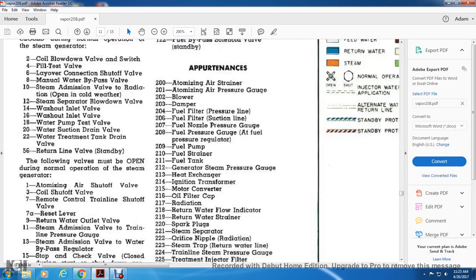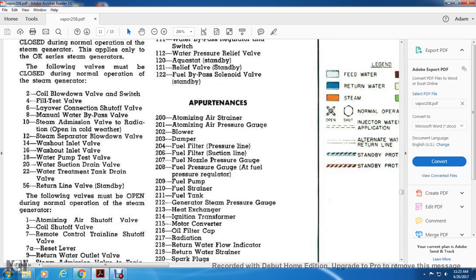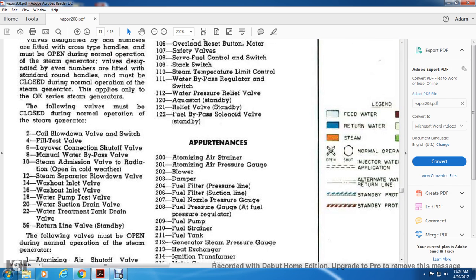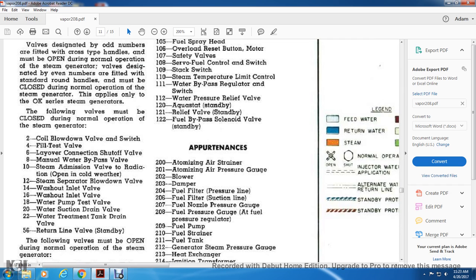Remember that your even numbers are closed when operating and odd numbers are open when operating, and that the closed valve has a round handle and the open valve has a cross-type handle.